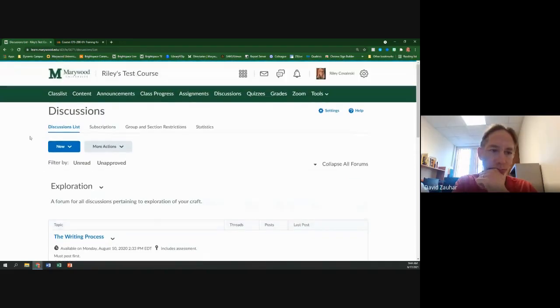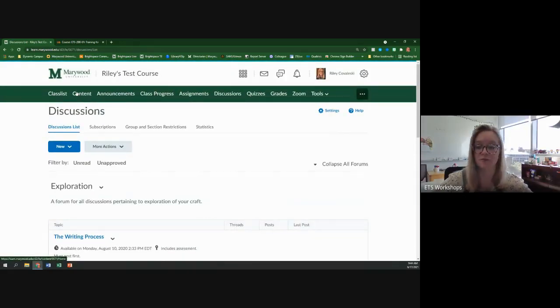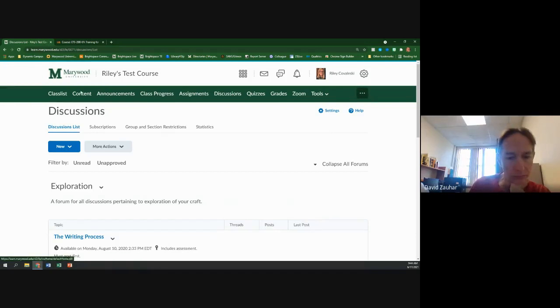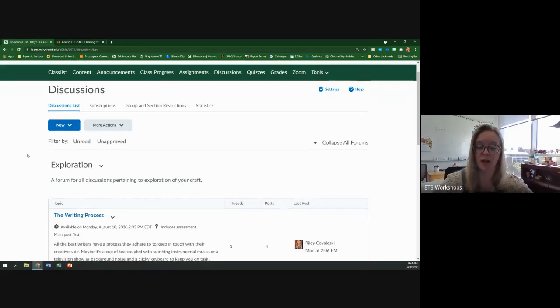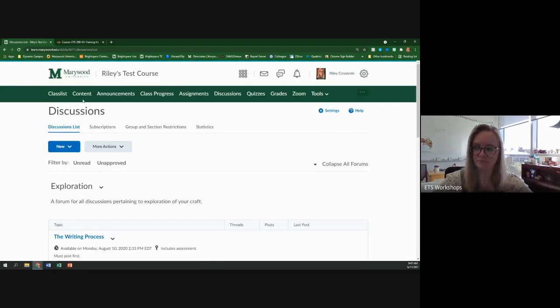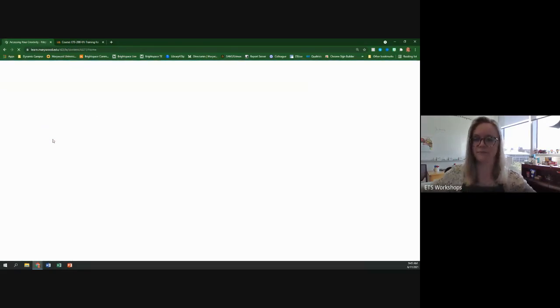I think if you just keep everything in content, it'll be fine, because for the most part, I don't think they have to go to discussions to actually access the discussions, as long as you move it over to content, which we will talk about more tomorrow. But that's just one of the big pain points with Moodle to Brightspace imports. Otherwise, everything comes over pretty accurately, except for those labels like we mentioned. And if you put any descriptions in your weekly, week-to-week items, those would come in as web pages as well. So just keep that in mind too.